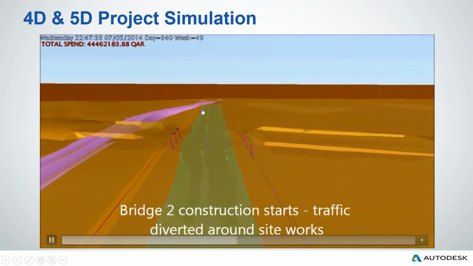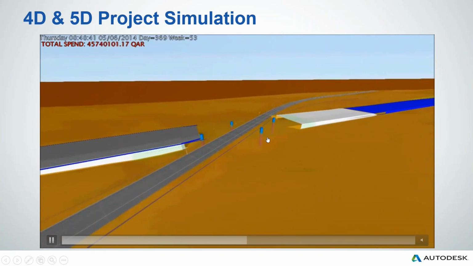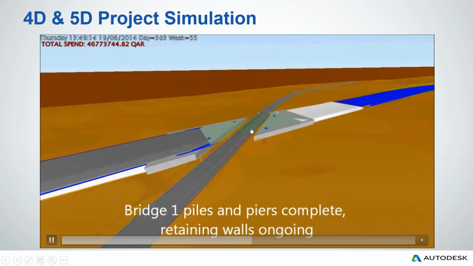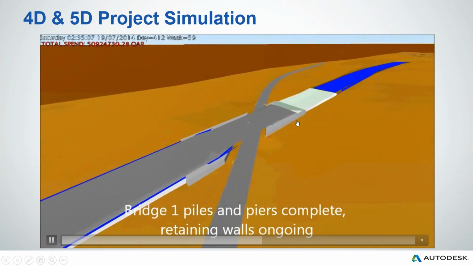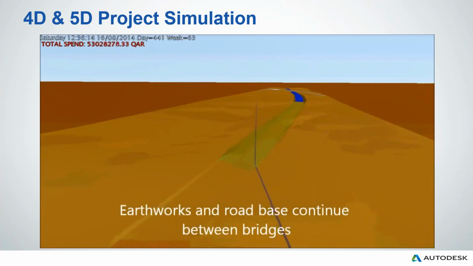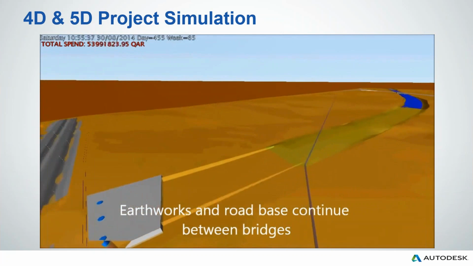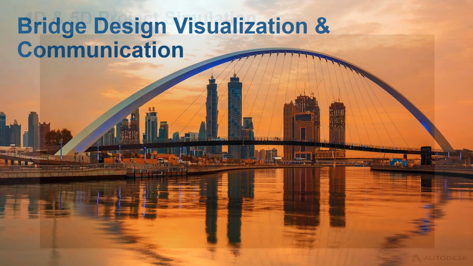So if I move a little bit forward, you can see, for example, that we have certain activities taking place. Anything that's basically in red is a work in progress. Everything that's in a different color is basically completed on site. And I can tell whether I'm behind schedule or exactly on schedule, because I can compare the baseline to whatever is already constructed on site.